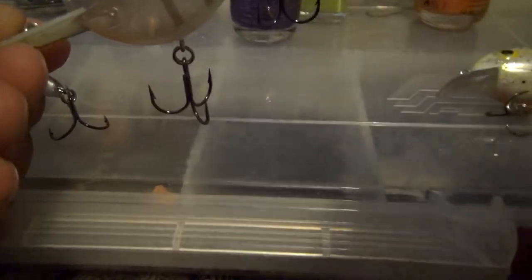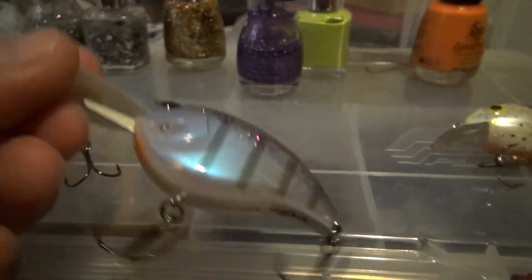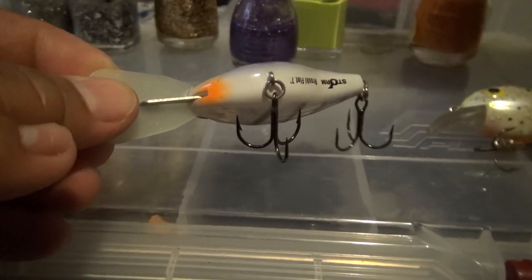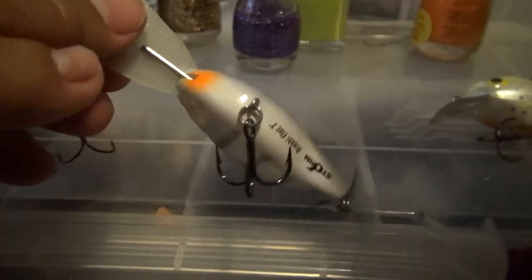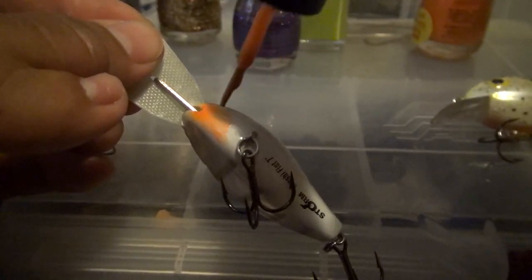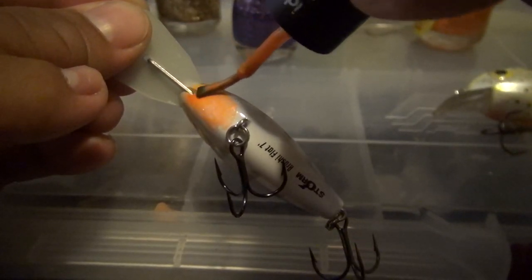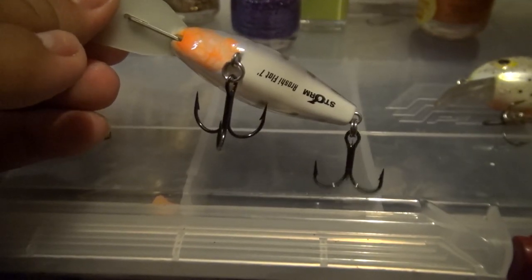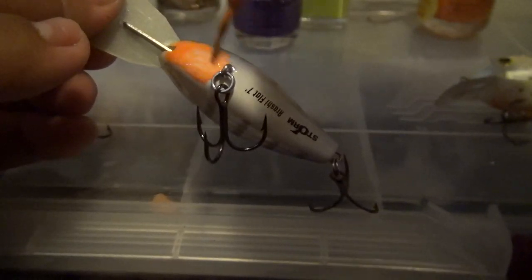But see how that already looks pretty good? And then, of course, it's got a little orange up here, but they barely sprayed it on. So what you're going to do is enhance it. Because all bluegills, this orange comes all the way to the belly. I used to fish bluegills all the time when I was young. And you know, this orange piece comes all the way back. All the way back. So give it a lot.